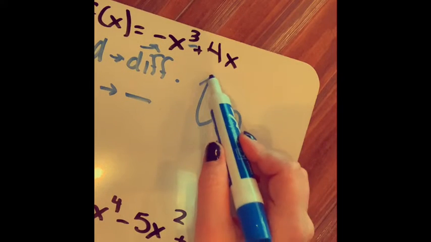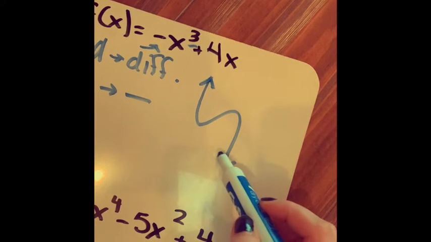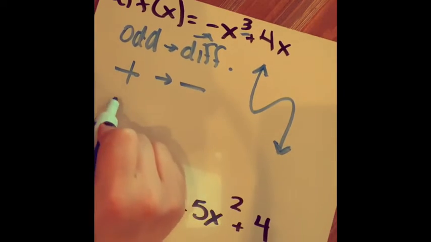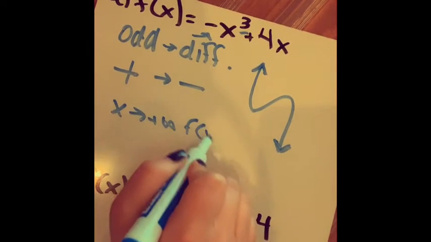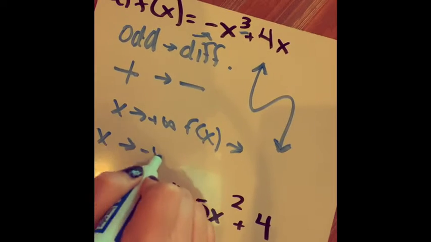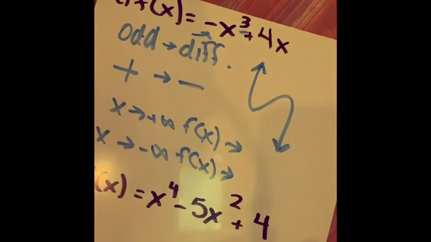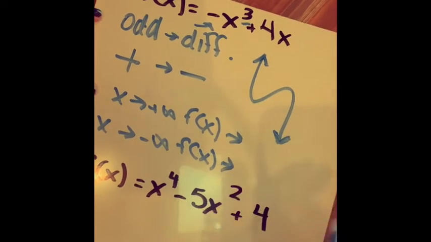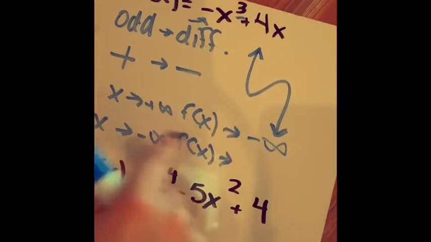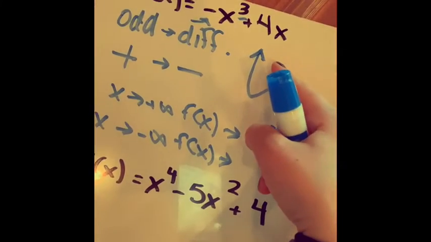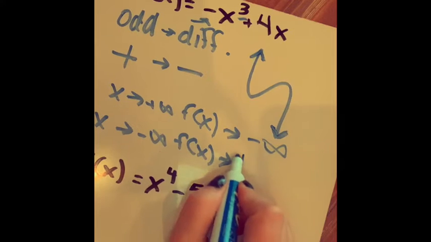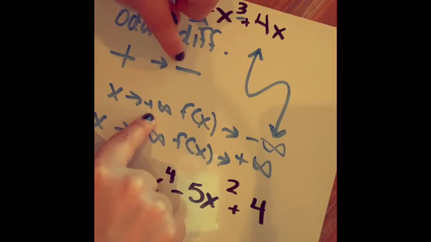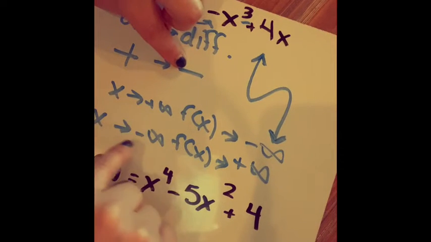So notice on the left-hand side, it goes up. On the right-hand side, it goes down, right? And then you could write it in the proper notation if you needed to. So as x goes to positive infinity, f of x goes to... And as x goes to negative infinity, f of x goes to... Well, as x goes to the right, positive infinity, notice it's going down. As x goes to the left, right, notice f of x is going up. So positive infinity, which makes sense here. Positive is to the right, it's going down. On the right side, we have a negative. Negative is to the left.